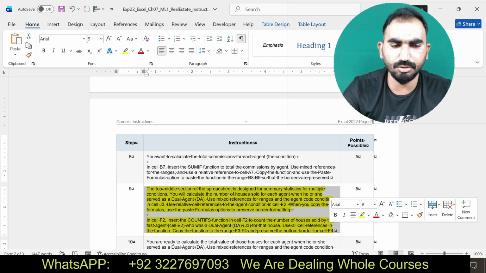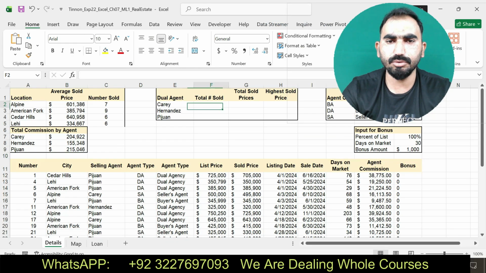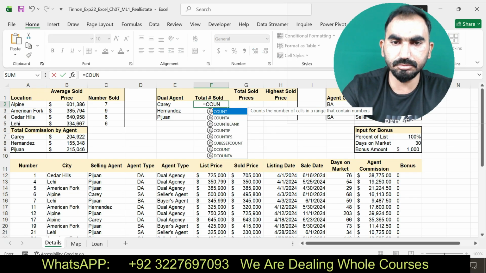Now you can see here I am going to start up the COUNTIF function in cell F2. COUNTIF function.